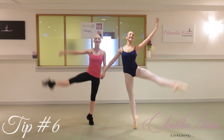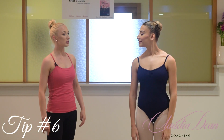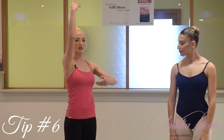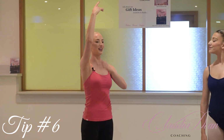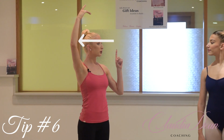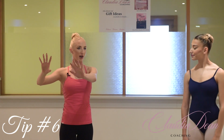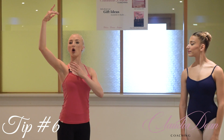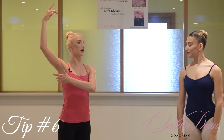Good, that's perfect. Tip number six. Now Jessie, this tip is just to make sure that when you come around the front, this elbow doesn't stay in front of your face. So you want to make sure that you pull it back. One, because it actually looks nicer from the front and for the audience. But two, it will give you that little bit more force and it will open out that side of your body when you come around.